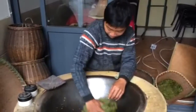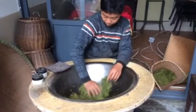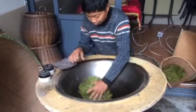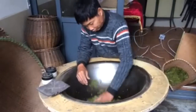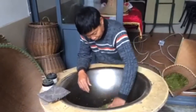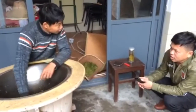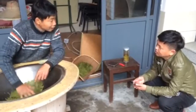He said he started doing this when he was 15, but that was during the communist era, so everything was done in a communal facility. His first job was just to burn the logwood. When he was 16, he started to get on the wok. Today, this year he's 60, so it's been over 40 years, 45 years. He's saying to my friend that when he started making tea, my friend, who's also much older than me, wasn't born yet.